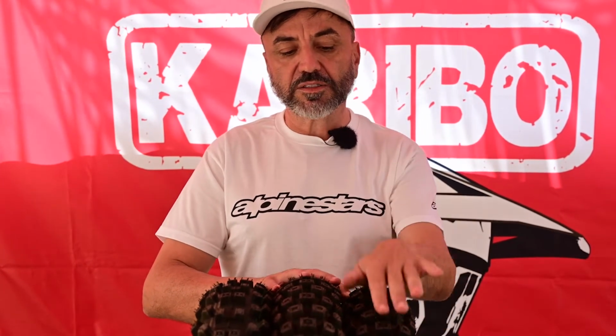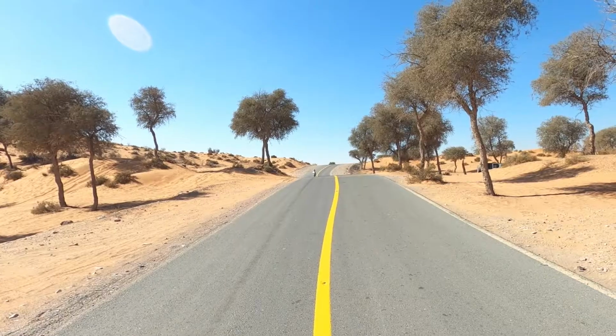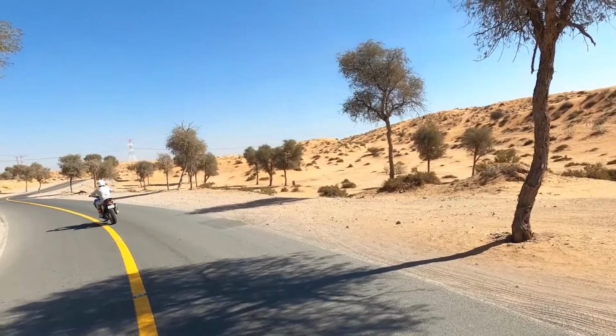If you are a rider that likes to ride his motorcycle more on road and on some easy dirt roads, your tire is the 90/90-21 GT823KH. That is a tire that is studied to be used a lot also on asphalt, because the structure, the carcass and the compound are studied to last longer also on tarmac.